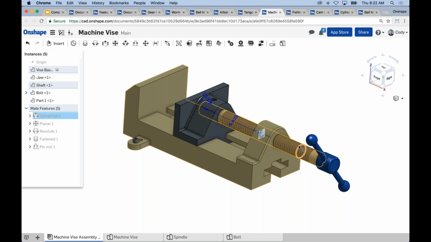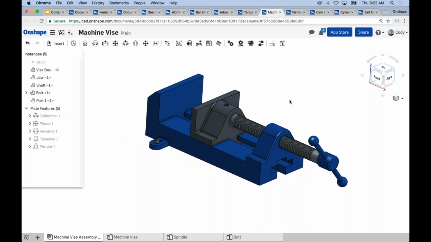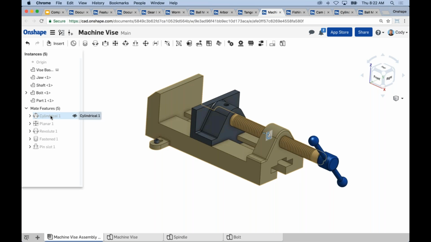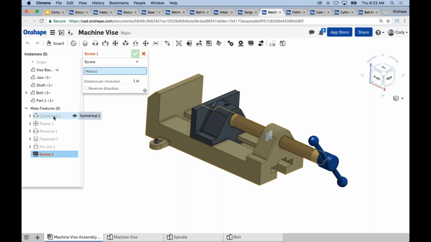What I really need, though, is a relationship that defines between the two, right? That says for every rotation here, I'd expect X amount of linear travel. Now, the examples I gave you in the past, I was defining relationships between two parts. But in this example, it's just one cylindrical mate. That one cylindrical mate has the rotational degree of freedom, it has the linear degree of freedom, and that one mate is all I really need, right? So we'll choose screw relation from the toolbar. I'll select the cylindrical mate.